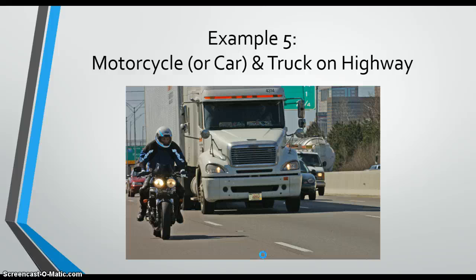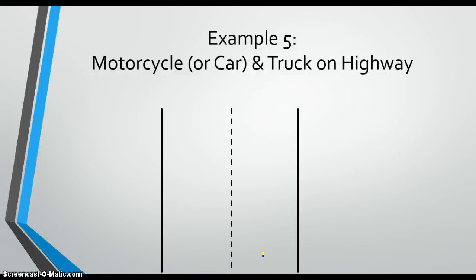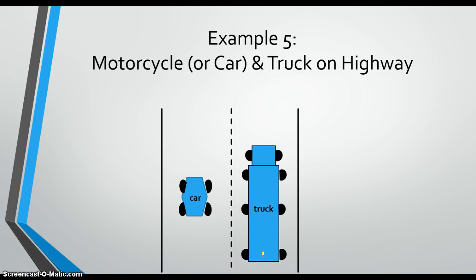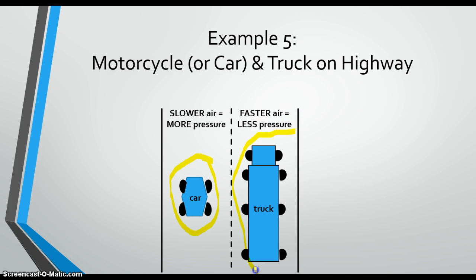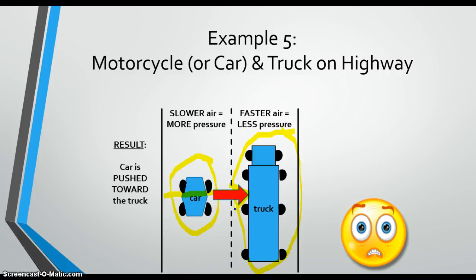All right, example number 5. This can be a little scary. This has actually happened to me several times. You're on a highway and you're moving along in a little car and a truck comes up right next to you really, really fast. And what happens is that you're moving slower, so the air around you is slower and has greater pressure, and yet the air on the other side is moving much faster because that's what that truck is creating, is faster air. And the result, and it can be kind of scary, is your car getting pushed towards the truck. It's a little unnerving, and once you learn how to drive a car, you'll experience this. You'll just have to put a little extra pressure on the steering wheel, a little stronger grip, so you don't drift over.